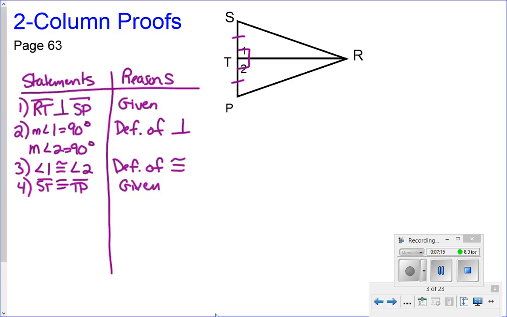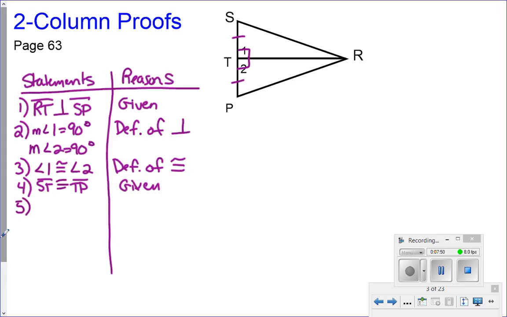So this is where with proofs you have a couple different options. But again, if you're going to use hypotenuse, leg, and so forth, you would have to first state that the triangles are right triangles, because those theorems are only used when it's a right triangle. So I'm not going to do that. I'm not going to use the right triangle. I'm going to use the 3 pieces of information because I see one other thing that we haven't listed yet.